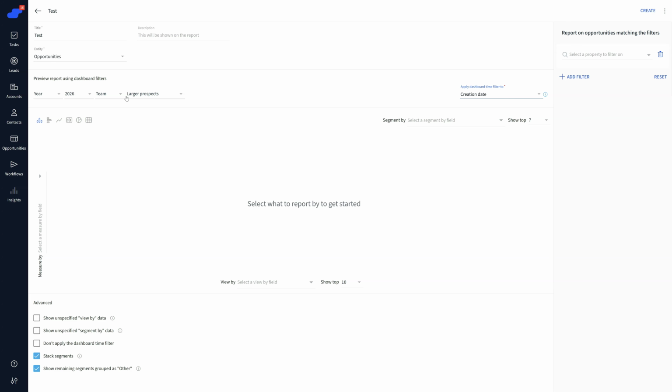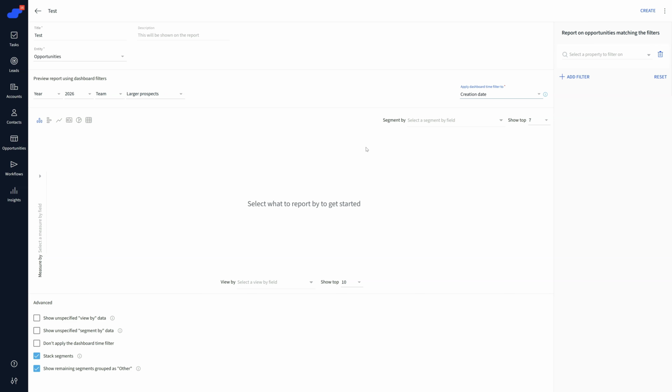Now for the fun part, actually building the report. In the top left, you can choose your chart type: column, bar chart, line chart, scorecard, pie chart, or table. Then, define what you want to measure, what you want to view it by, and optionally how to segment it. In our example, we want to see who created how much total opportunity value in the selected period and pipeline segmented by stage.